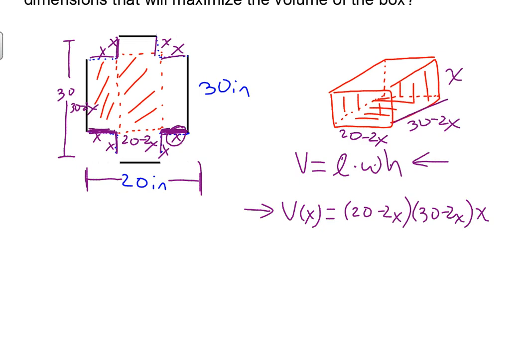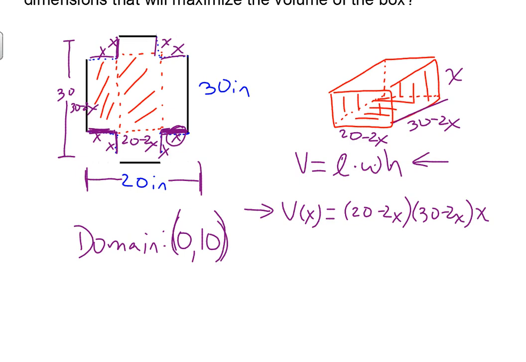What's the minimum amount? Well, does it make sense that I have to cut something off each side, or else I wouldn't be able to create a box? So my domain would have to be from 0 inches cut off to a maximum of 10 inches, with parentheses, meaning I have to cut something off. I can't cut 0 off, and I can't cut 10 off, because then I would have nothing left on the bottom. Okay? So that's my domain.